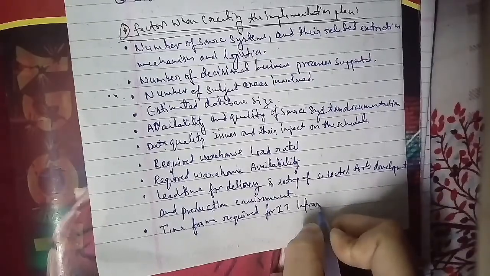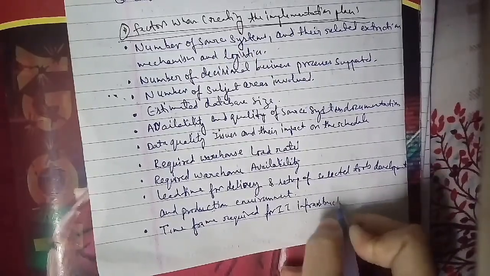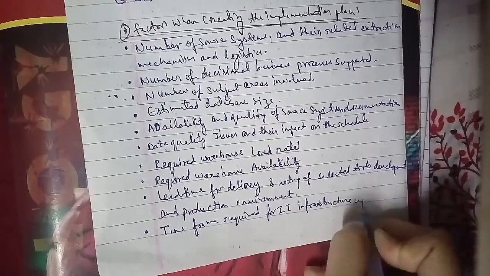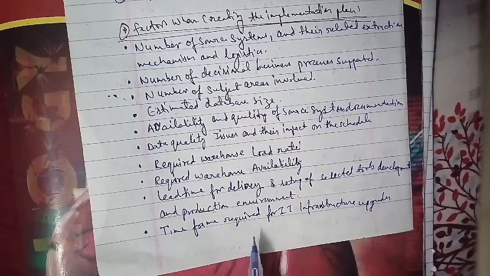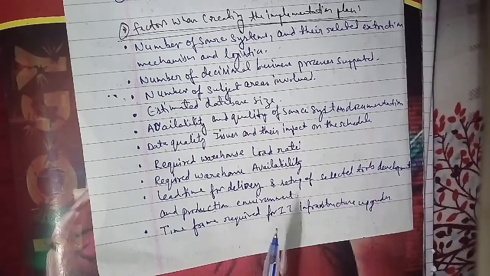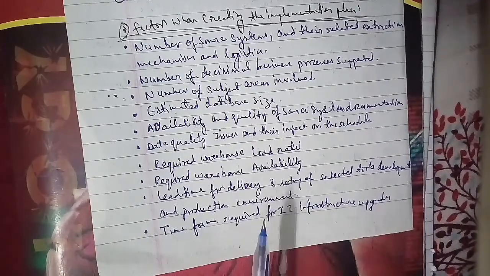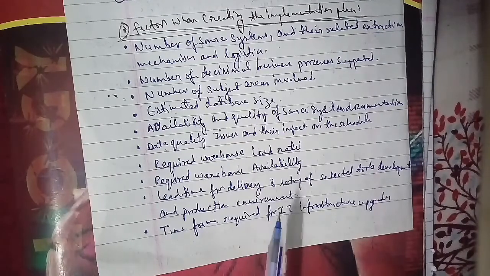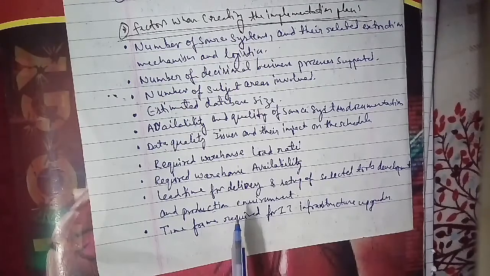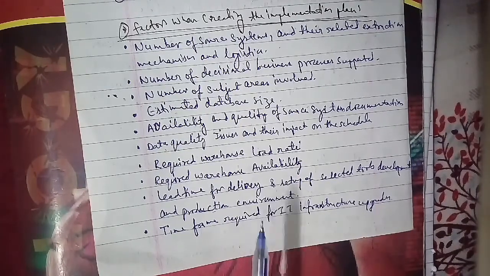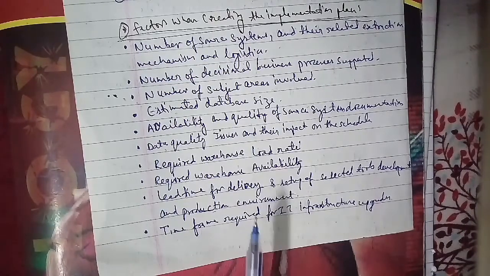The other one we have here is the time frame required for IT infrastructure upgrade. Some IT infrastructure upgrades, for example the network upgrade and/or extension, may be required or assumed by the warehousing project, and these dependencies should be marked on the project schedule. The warehouse project manager must coordinate with the infrastructure project manager to ensure that sufficient communication exists between all concerned teams as well.